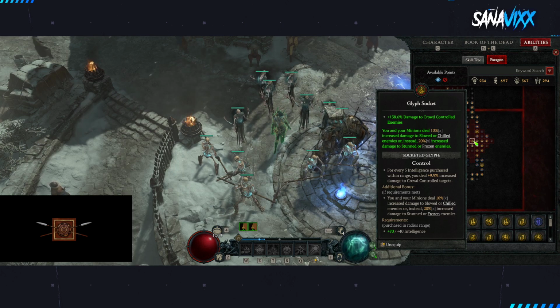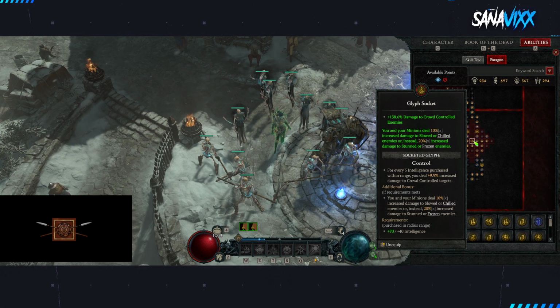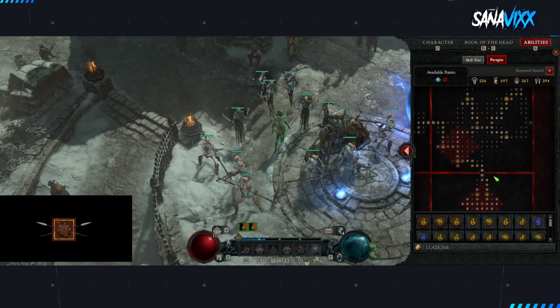So you can see with the Control glyph, we get 138% increased damage to crowd controlled enemies. Enemies are always crowd controlled because we're using Decrepify, and we have our golem stunning them. And then the bonus that's unlocked here is minions and myself deal 10% increased damage if they're slowed. They're always slowed because of Decrepify. And then when they're stunned or frozen, particularly stunned with this build, it's 20%. So that's what we're doing for the starter board.